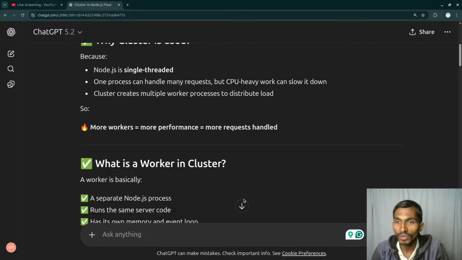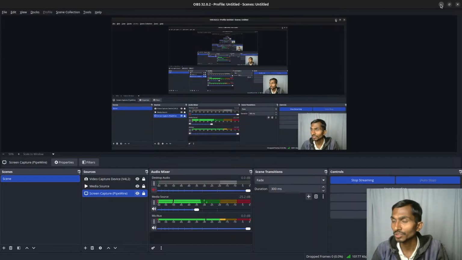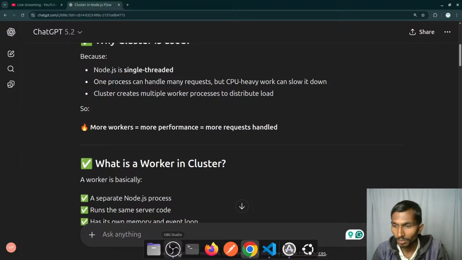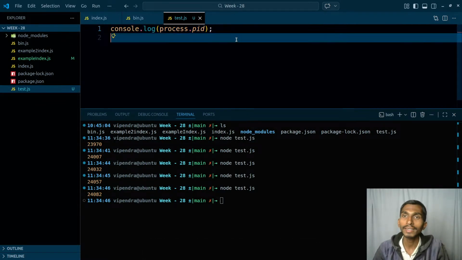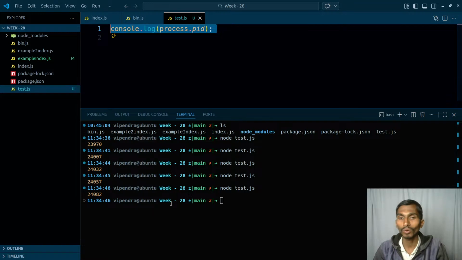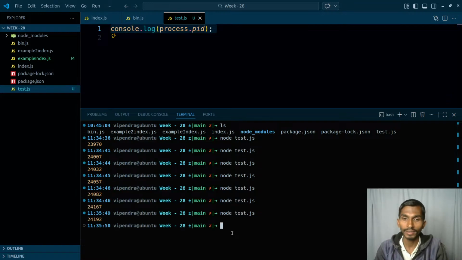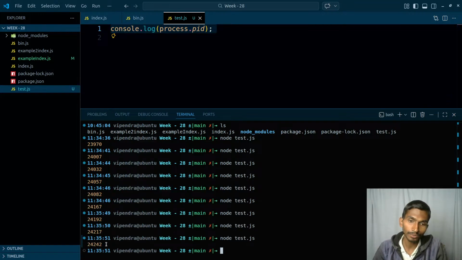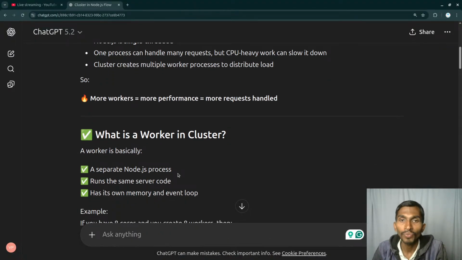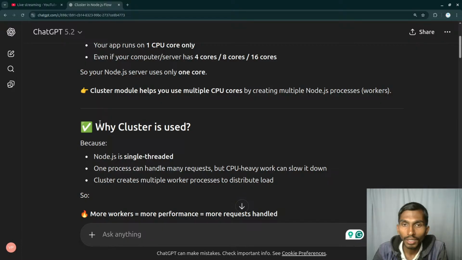Okay, so this is how we can simply go ahead. By the way, you may not be able to see that I just ran a code, because I was sharing the screen. My bad, let me share my entire screen. Right now you should be able to see that. Okay, I'm sharing my entire screen right now. So over here I just ran this particular code, and I ran it many times, and the more you run it, the different process IDs you get. Ultimately, if there's a process running, you will definitely get the process ID. Okay, so let's continue with this.